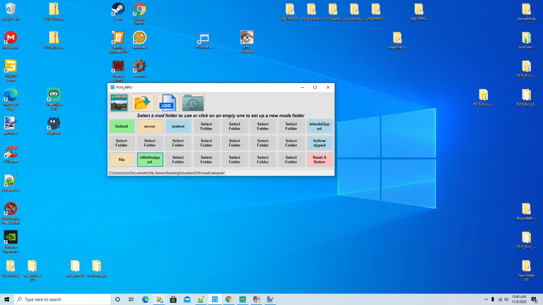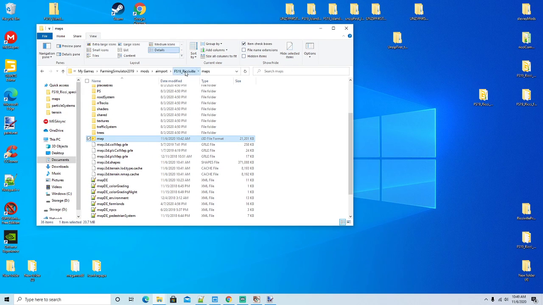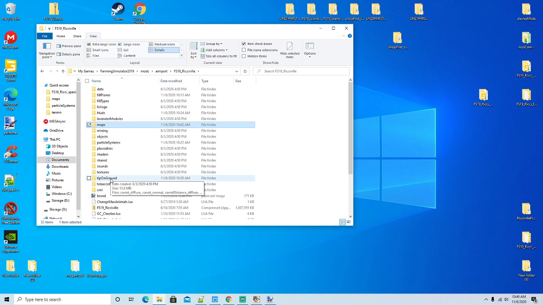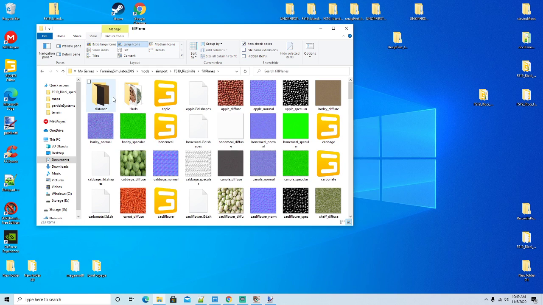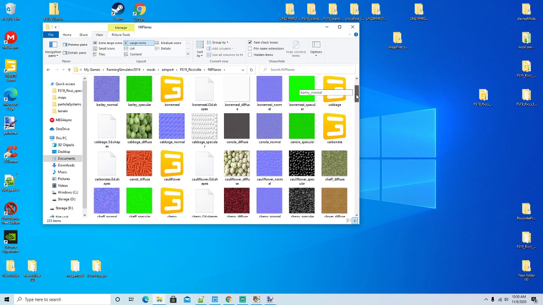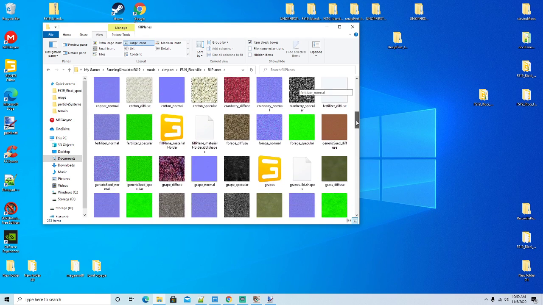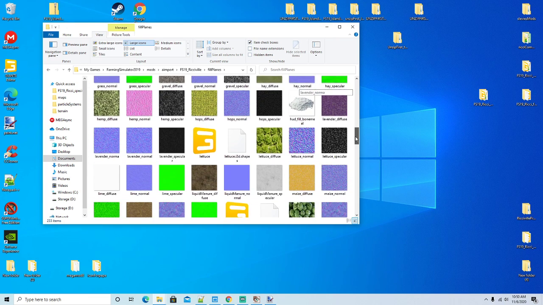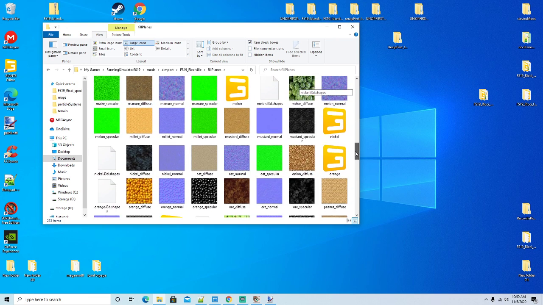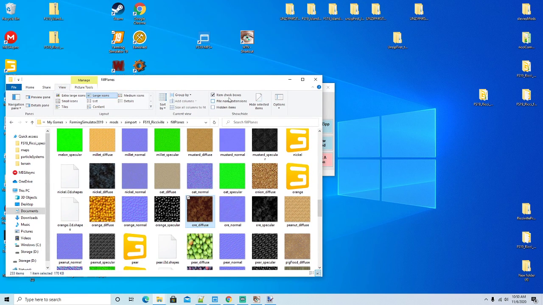Now I want to get the new ore texture in the map. So we're going to go back to Ricciville. This one's going to be a little bit easier. Our fill planes, our ore. Yeah, so we have to change out our ore here. So we need our ore diffuse, our ore normal, and our ore specular.